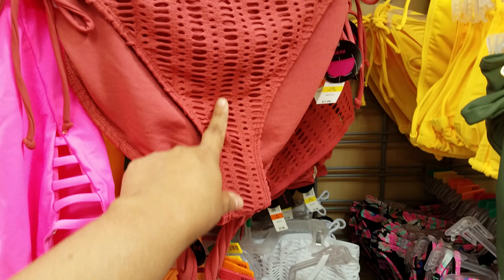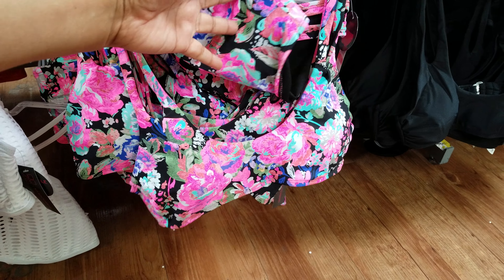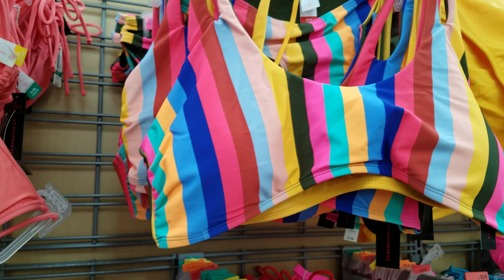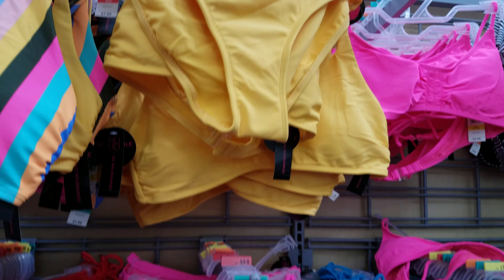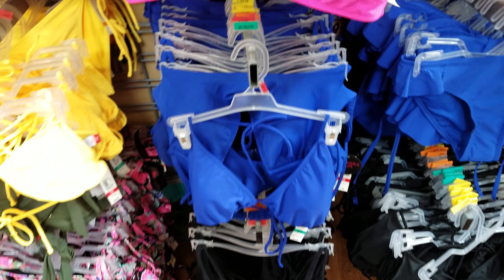Here's what the white top and bottom look like — same price at $7.96. There's a floral pattern with a sports bra-style top, and they have red with stripes. For the striped set the bottom is also striped. They have yellow with the sports bra style and hot pink where the straps are separated on top.